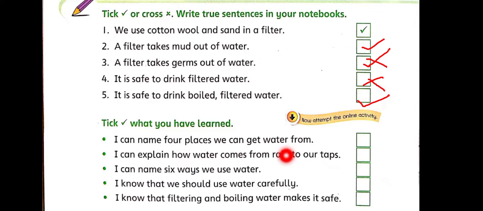And the third one, it can be a river, it can be a lake, or you have to keep it in mind from which place the people who lived on the hills can get water. Exactly, that was the stream. So I think we have done the four places: the river, lake, stream, canal, well, or hand pumps, electric pumps. You can also take if you have learned about these.